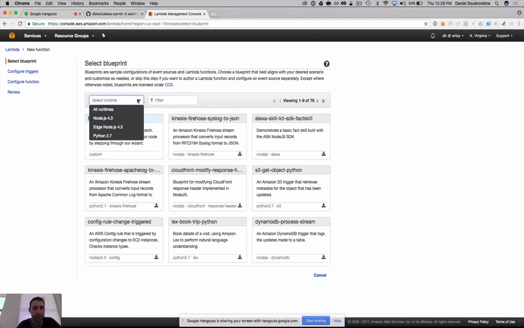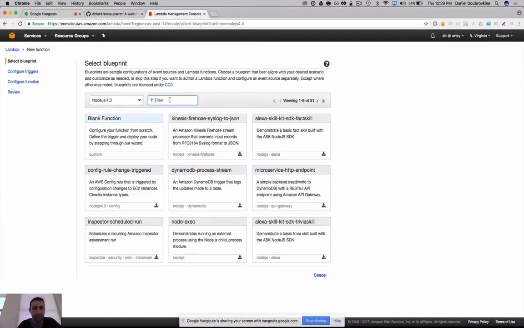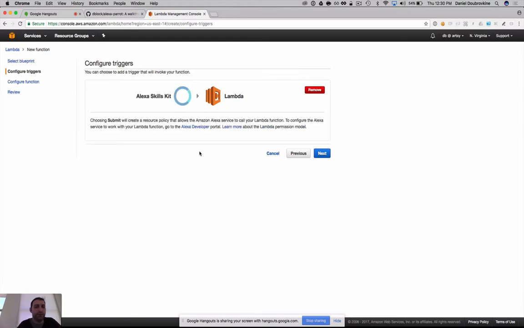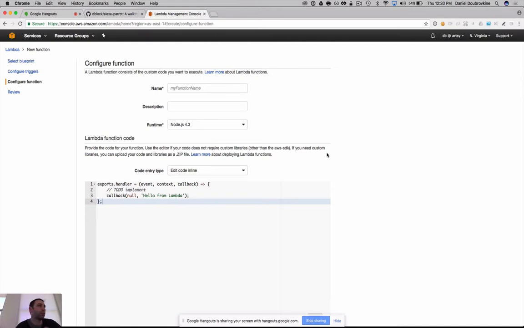I'm going to use Node.js, and I'm going to just do a blank function. You need triggers, so this is going to be an Alexa Skills Kit. This assigns a bunch of permissions, roles, and other stuff to it. It's like a resource policy. So it's callable from actual Alexa, from the Alexa platform.